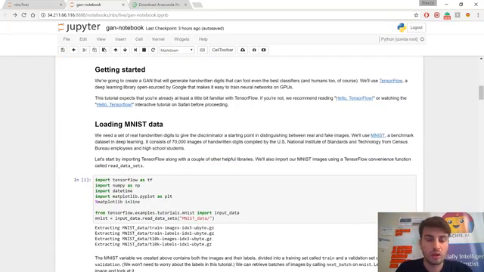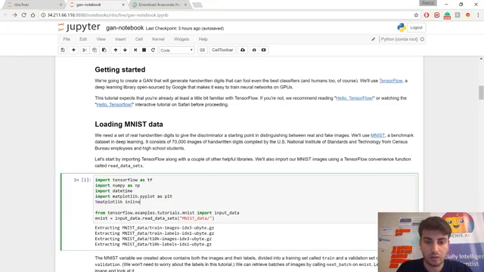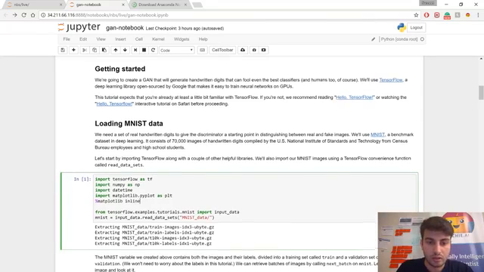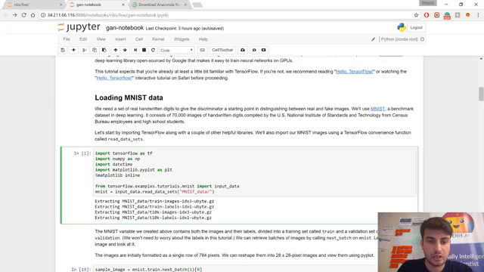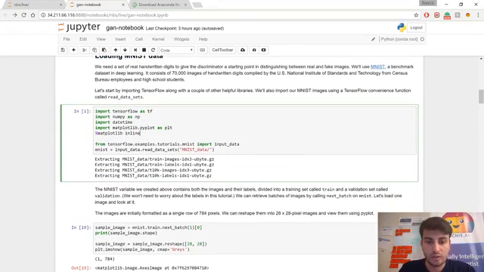So first of all, TensorFlow comes with the MNIST dataset pre-installed. So you can just download the MNIST dataset from the TensorFlow libraries. And here's the code. Here you initialize all the libraries you need, and then you call in the MNIST data, which will download all the MNIST handwritten images. So it will download two folders. One will be the training folder, and another one will be the validation folder.